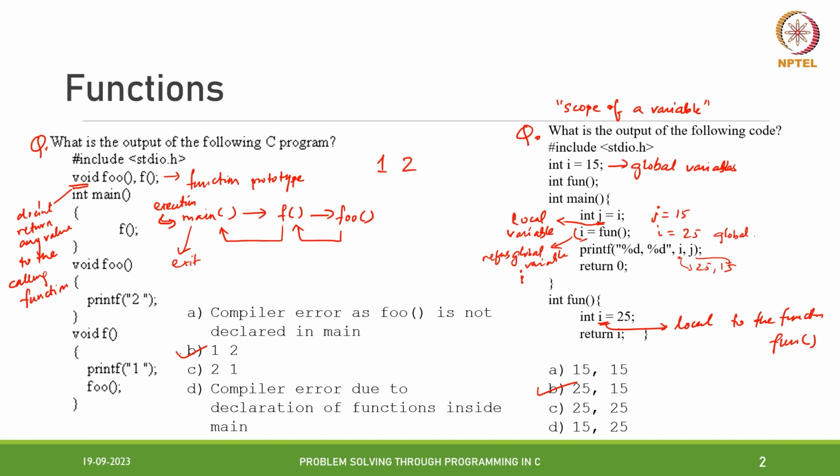If I wrote this function f before the main function itself, then the foo function I would have to write before f itself, because the same logic is applicable.